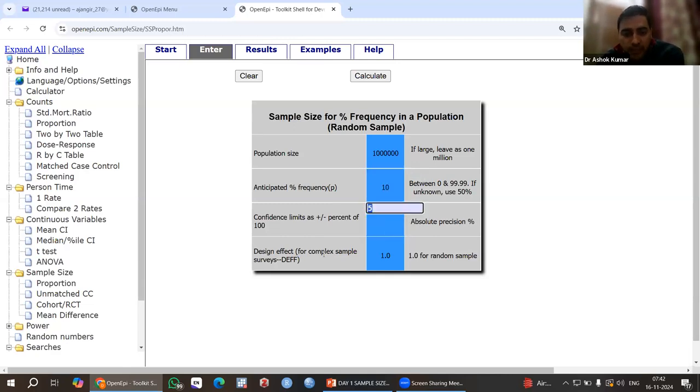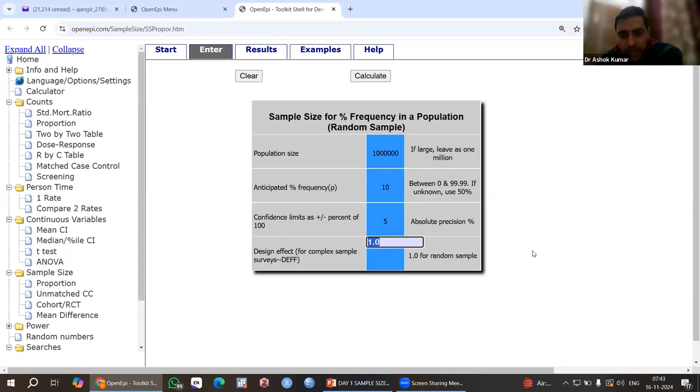And for design effect, please keep it as 1 in Open API. Please never change it.